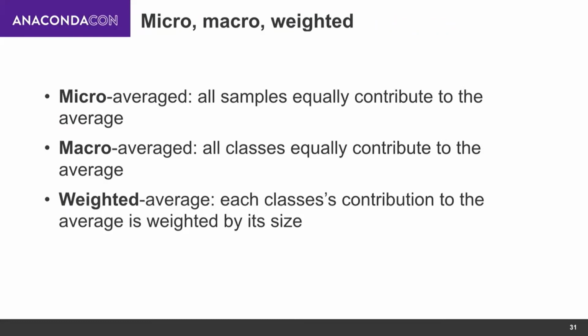And when would you want what? Well, that largely depends on your data, and again, a bit on the business problem. If you have class imbalanced data and you have one class that is underrepresented, but you really want to get this one right, you maybe want to use macro average to make sure this class's contribution is amplified and it's on the same level as for other classes. Scikit-learn documentation recommends using micro average for a multi-label problem. I personally haven't done much with multi-label problems, but I'll trust them on this.